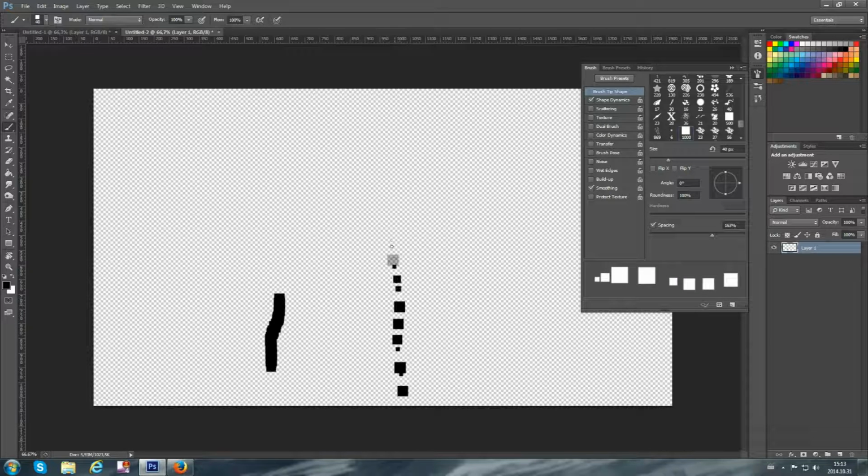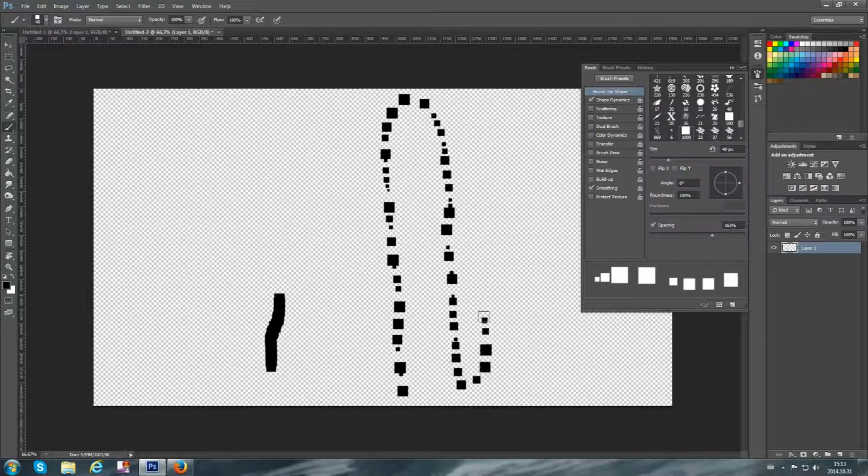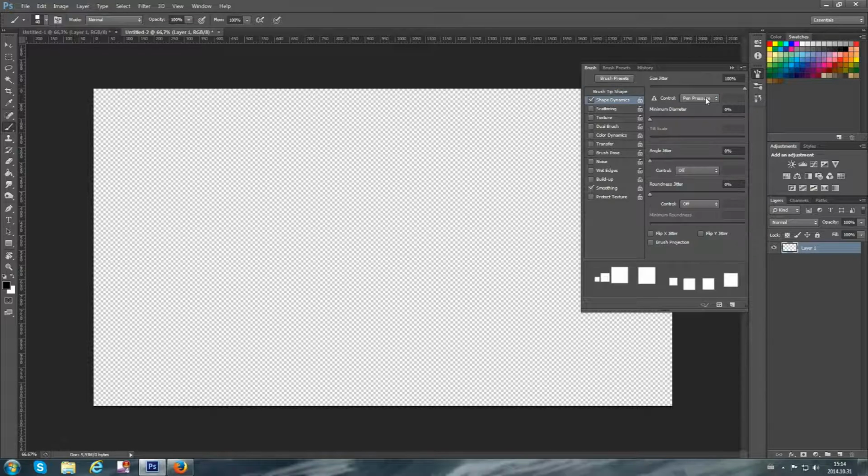One squares are bigger, others are smaller, and that is random. But if you are using a tablet, as I said, just set this to pen pressure, you are good to go. The softer you press, the smaller it will be, and the harder you press, the bigger those brushes will be.